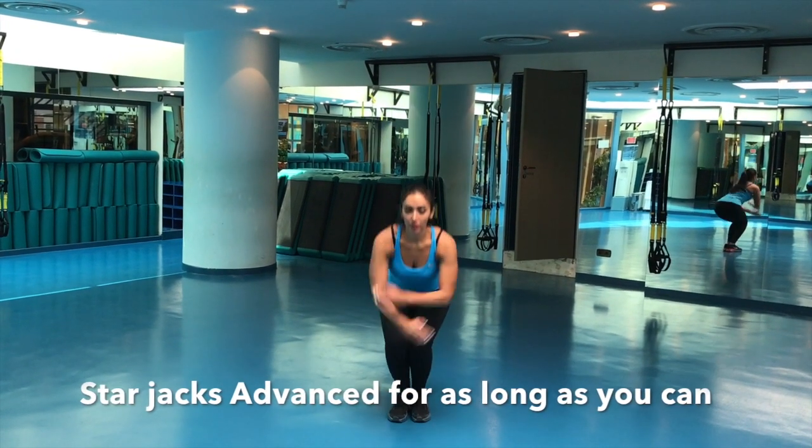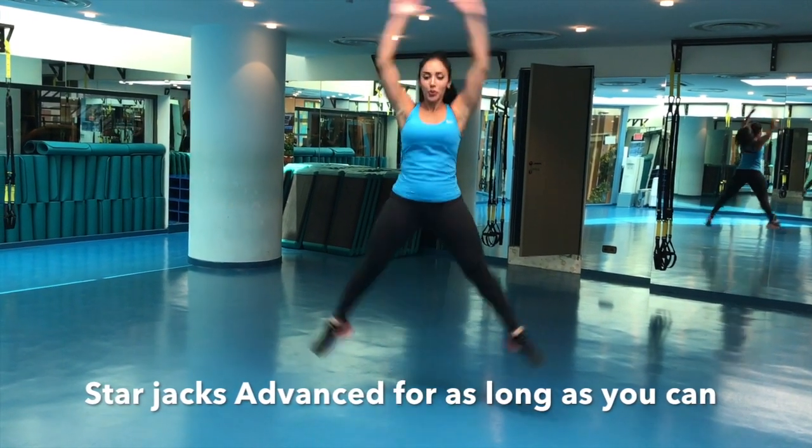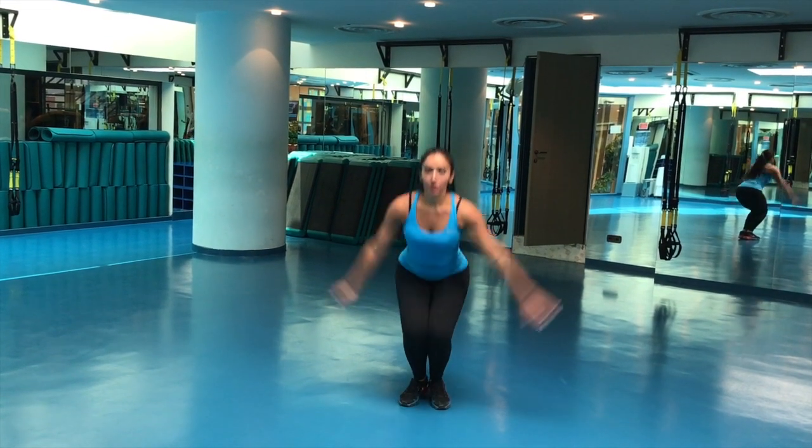Super blaster for the hips. I'm going down to a squat and then opening up my legs up as much as I can.